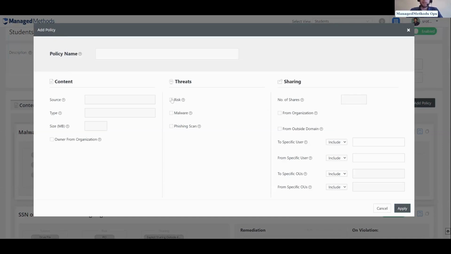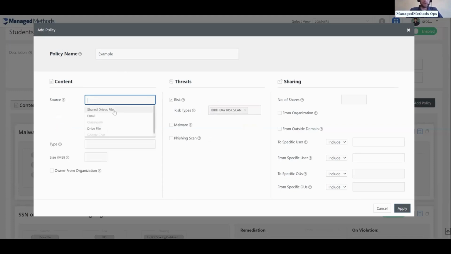And as I was mentioning, the way that these connect from the risk portion to the policies is looking at that specific condition. So if at any point in time you create a specific risk scan, let's say we use our birthday risk scan, which is using a regex pattern to look for birthdays, we can say, hey, anytime this finds a risk, or sorry, the risk violation relating to birthday scans, we can trigger a specific event.